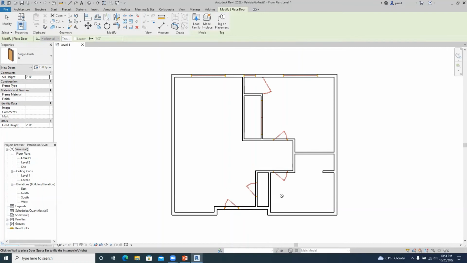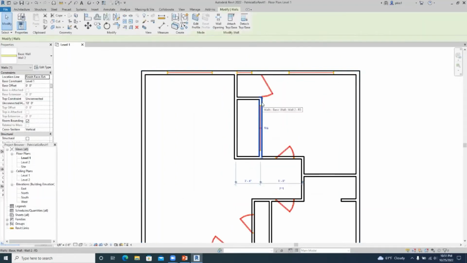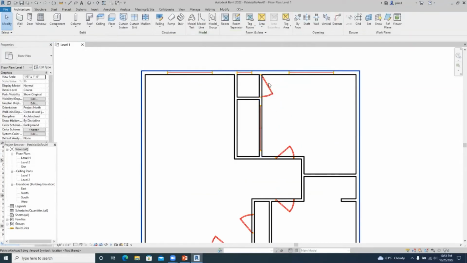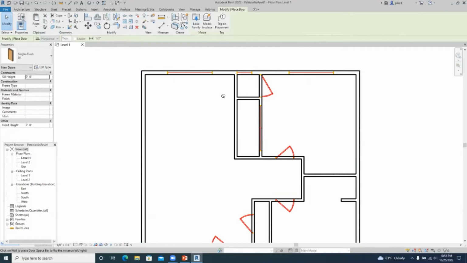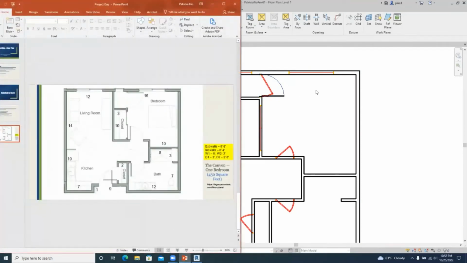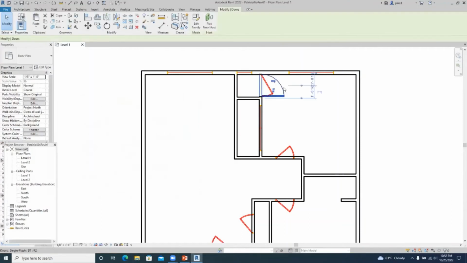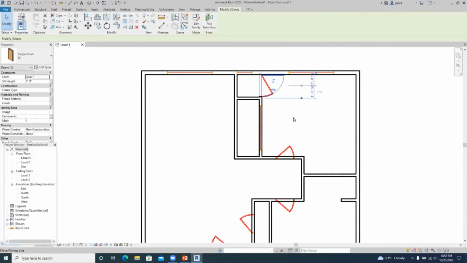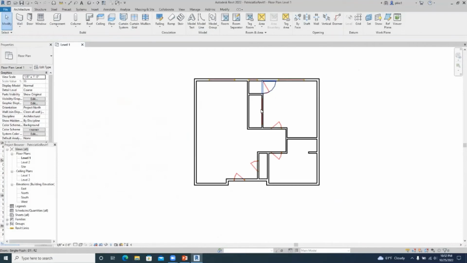And we can use the bigger doors for the entrance and this other space, and then all the other ones can be smaller. In order to put this door, I need to extend this wall because it will not put a door where there's no wall. So back to the door and click. And so if we look at the drawing, what is the door swing? It swings to the other wall.